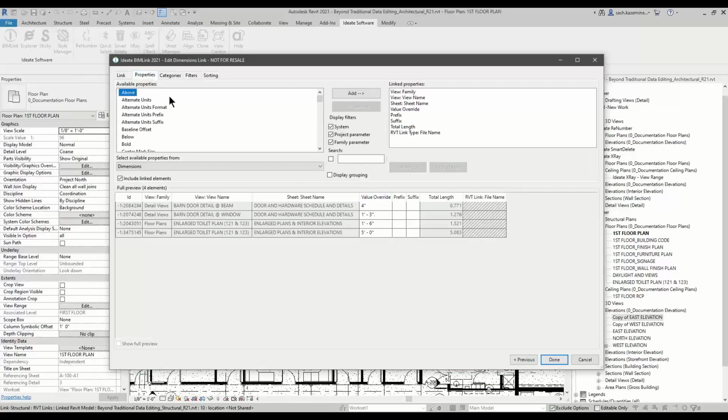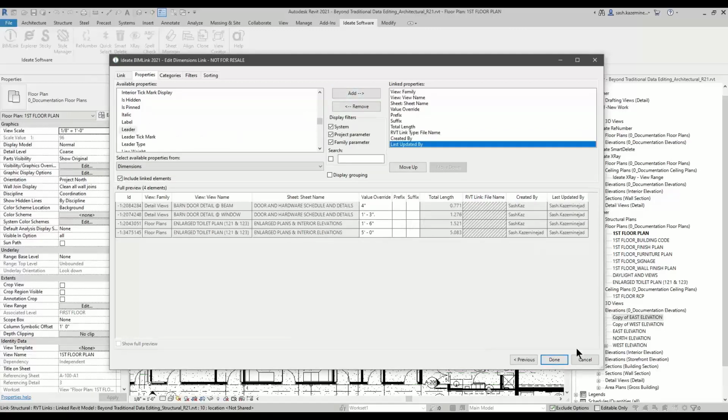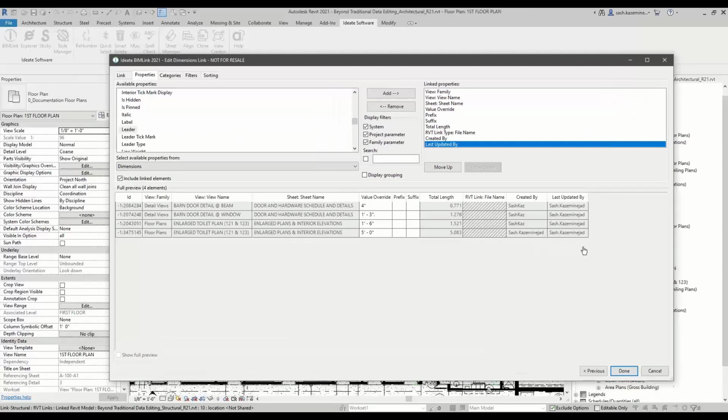And also, one of the things I could do here is come back and customize this just a little bit. I'm going to look at who created the dimension, so I'll just add that over here. And then I'll also look at who last updated it. That way I can at least have a chat with these folks. And it looks like I'm going to have a talk with myself, because I'm the one that created and updated them at some point in time.